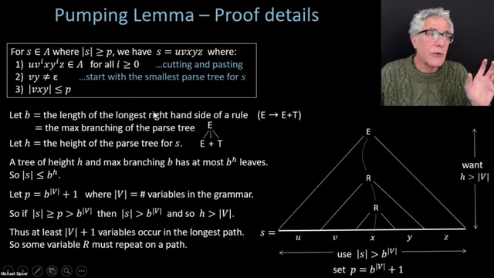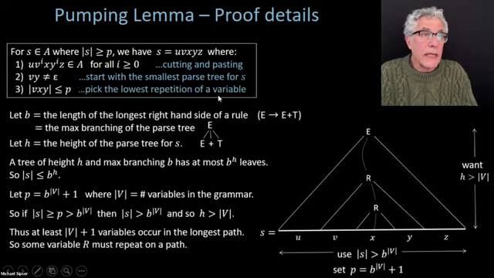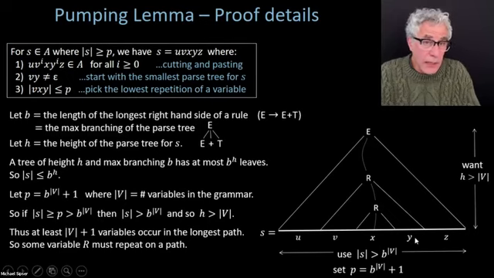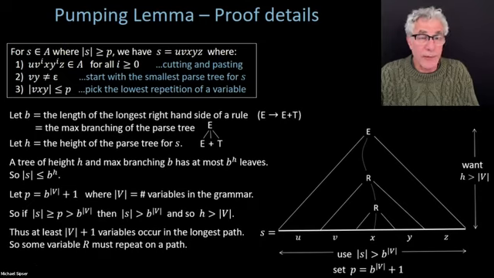condition 2. Condition 3, how do we know that V, X, Y together is not very long? Basically, it's the same argument all over again. You just want to make sure that when you're picking the repetition, the two R's here, you pick the lowest possible repetitions that occur if you have many choices. And those lowest repetitions, there's not going to be any lower repetition here. And then by the same argument, since once you have that very first R, there's no more repetitions occurring below, the VXY can't be very long because that would again force another repetition to occur. So anyway, those are the 3 conditions, and that's the proof of the pumping lemma for context-free languages.